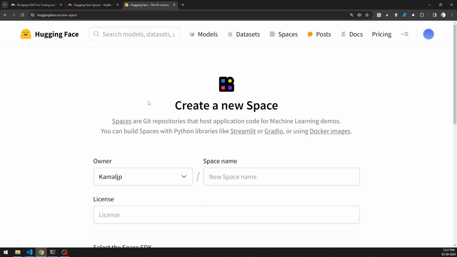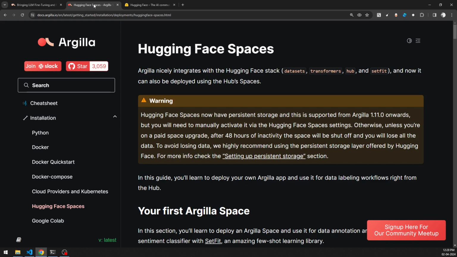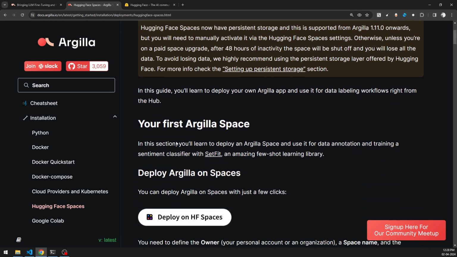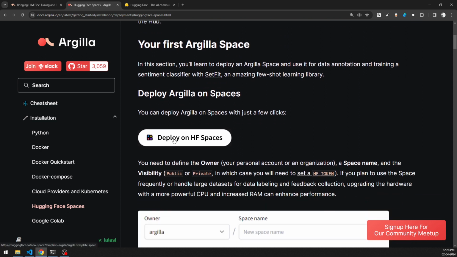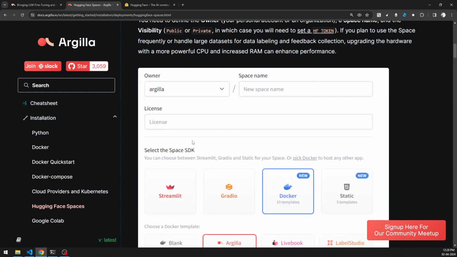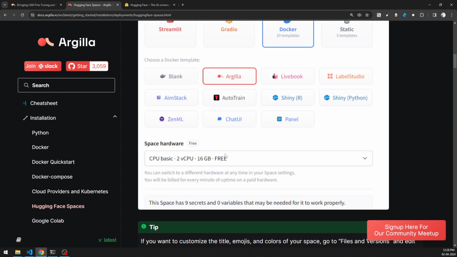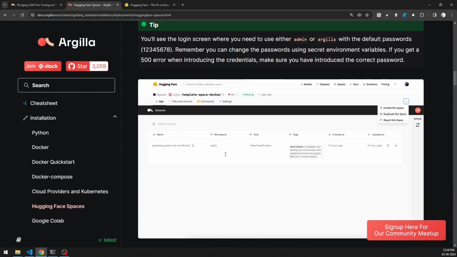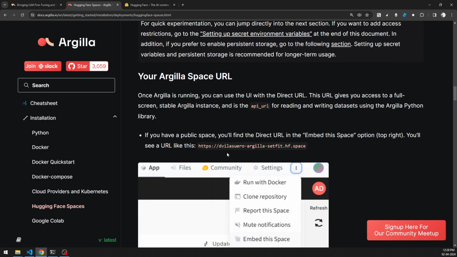This part of the discussion is only to tell you about the Hugging Face Spaces, to see what exactly it is. Now let us go back to Hugging Face Spaces in the Argilla documentation, and if you scroll down, there will be this particular link, deploy on HF Spaces. All you need to do is click this, and you will have to follow this option, and it will go through the process that is shown here.